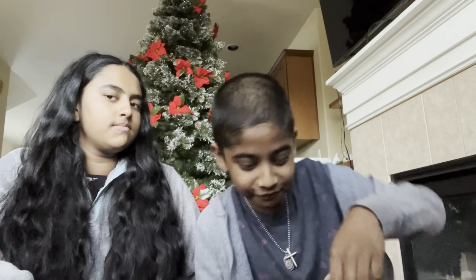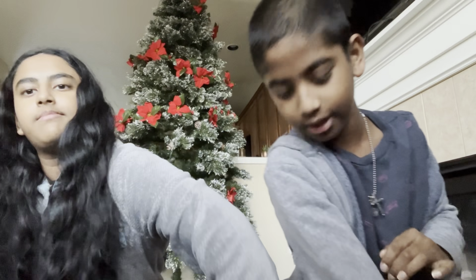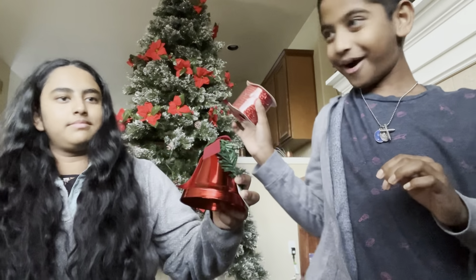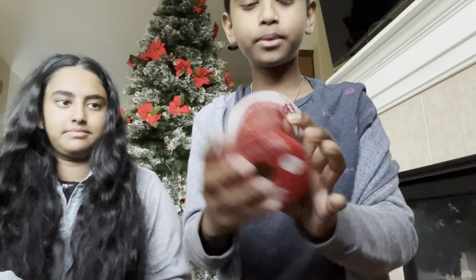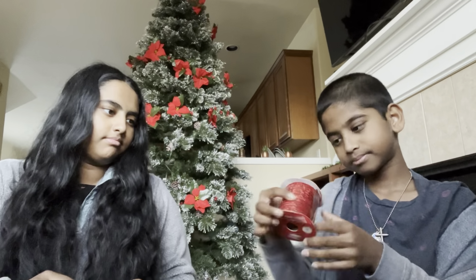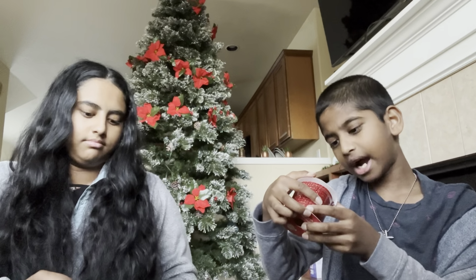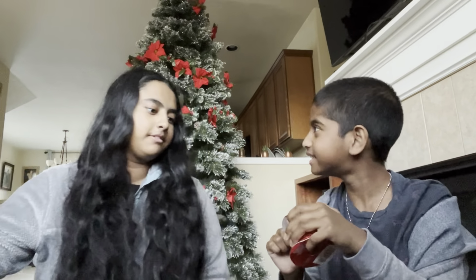Yeah, guys. So first, we are gonna dig one item and then pull it out. Okay, 3, 2, 1. Okay. So this is a string, so you can make red bows for the Christmas tree, and it is fiber content, 100% polyester. Yeah, it's 9 feet. It's around the tree. The tree is also 9 feet. Oh my god.